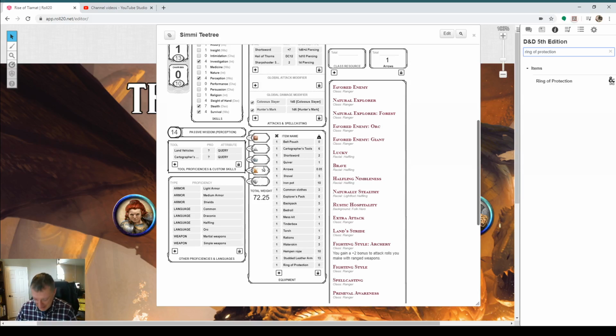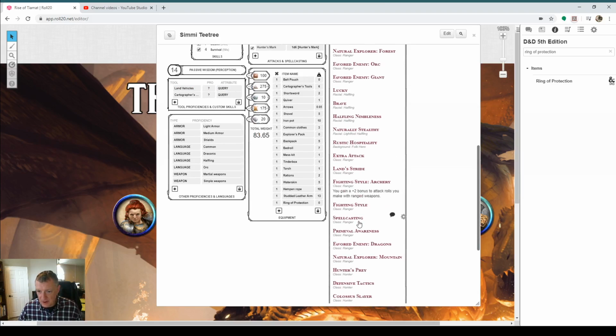I've added a Ring of Protection, and if I go to my coinage, I've got 265 gold. I can go change my platinum. Sorry, that's wrong. That's totally wrong. Sorry, I've got 175 gold, and you can go and modify what you need to. I think it's 20 platinum, 10 EP, which nobody uses, 275 silver pieces, and 100 copper. Great. So there you can add your coinage here.